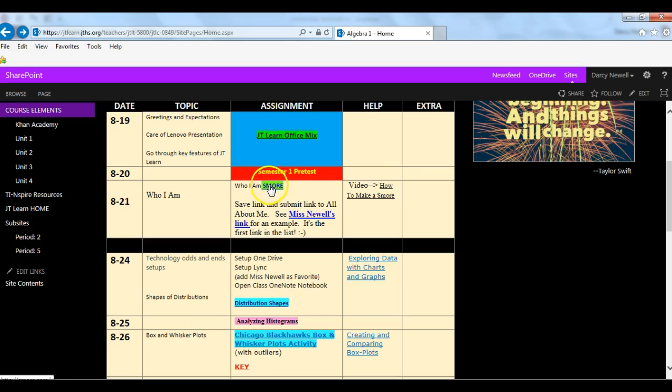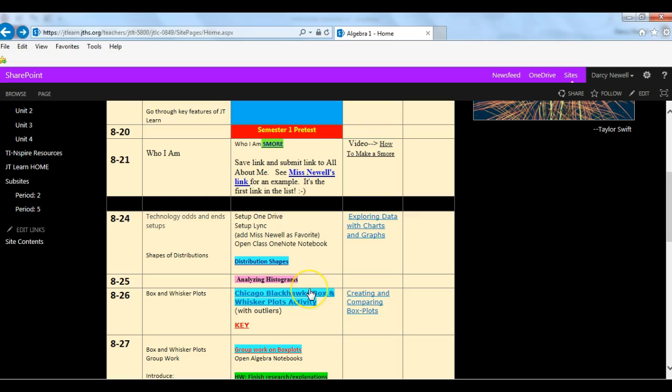This next activity isn't really a formative assessment, but it's a way for me to gather information about them. They're going to make a Sway for me with at least one picture of themselves and showing me things they're interested in and just what these kids are about. So let's see.